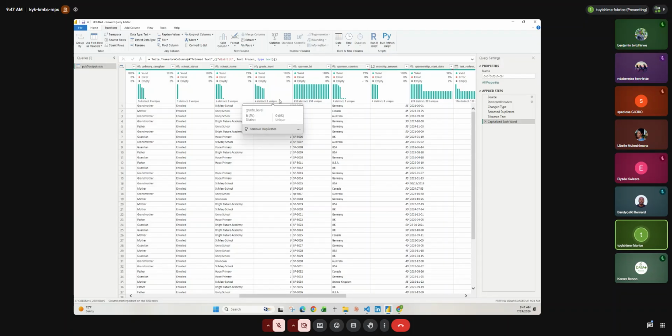It doesn't have the skills to see anything else. But which format would be best for it? Not based on the data you have, but based on your understanding. Like for grade level, is it a number or a text? In this case you have one, two, three, four, five.